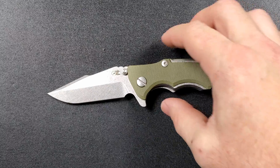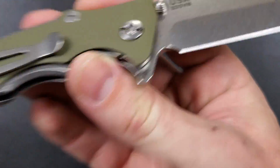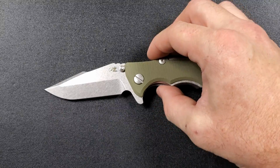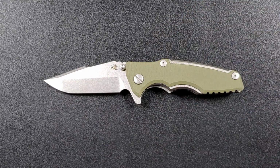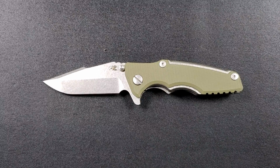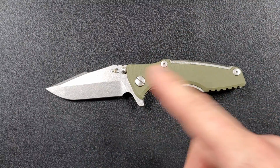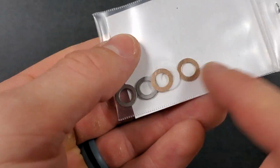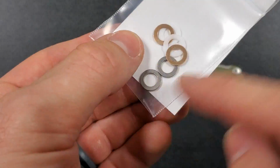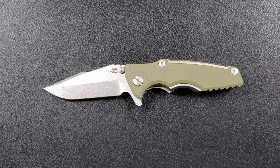Anyways, this is a brand new Hinderer model. For those of you who are wondering, it is a tri-way system. That means it does come with all the hardware that you would need to swap out what's currently installed as bearings. Hinderer has a tri-way pivot system, meaning you can have bearings, which is what's installed. You can also have phosphor bronze or nylon if you choose. The steel ones are the spacers required to make up for the extra space required for the bearings. If you switch them out, you can put the spacers in, then put the washers of your choice on top of that.